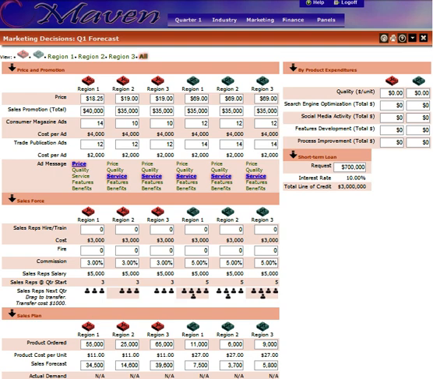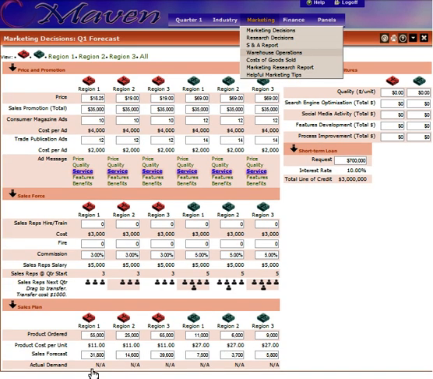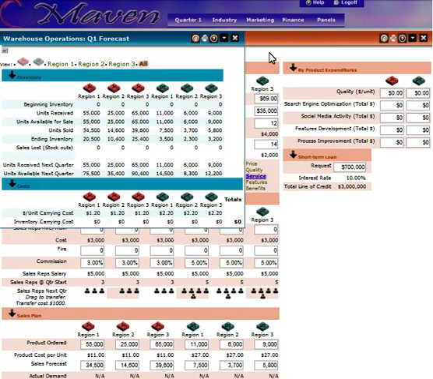Let's use your quarter one situation as an example to explain this too much versus too little quandary you want to avoid. Start by opening the warehouse report. The link for this report is under the marketing menu. This report shows you the beginning inventory, units received and available for sale, units sold, etc. for each product in each region. Again, for this tutorial, I will use Product 1 Region 1 as our example.